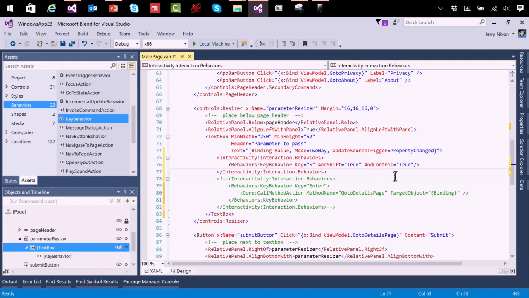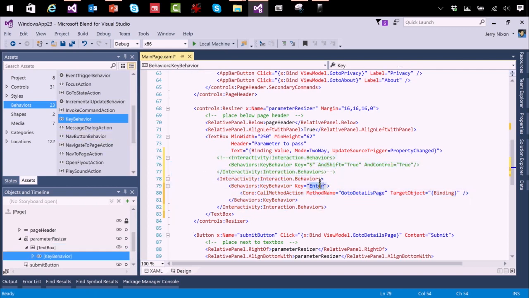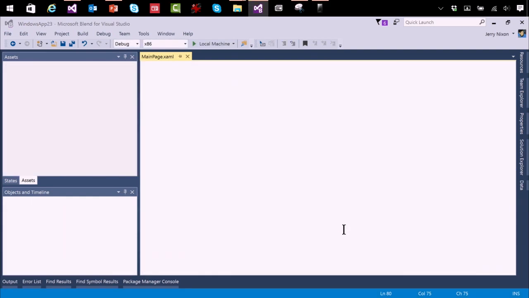All right, another thing that's important is the rest of the demo, because I'm not going to do it this way. I'm going to do it this way. So now it's on enter. When I hit enter, it goes to the details page. And we know that go to details is actually a method, so I'm calling go to details, passing the parameter. So effectively, enter is going to submit the parameter and navigate. Yeah, that's exactly right. This is right out of the template. I didn't even have to add this one. It ships with the template just like this.